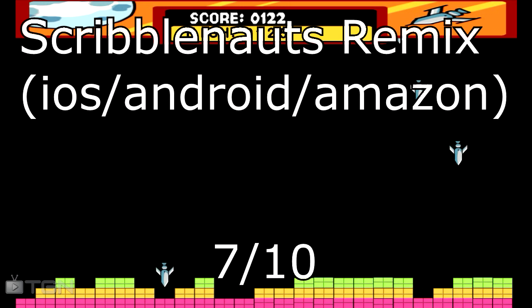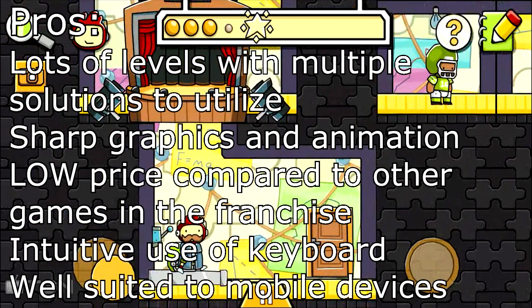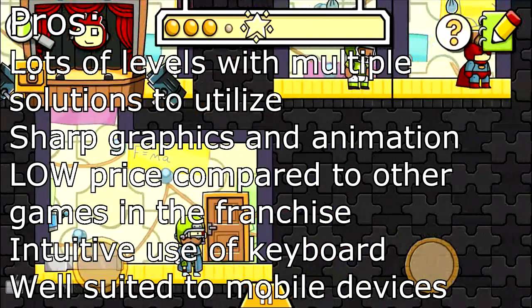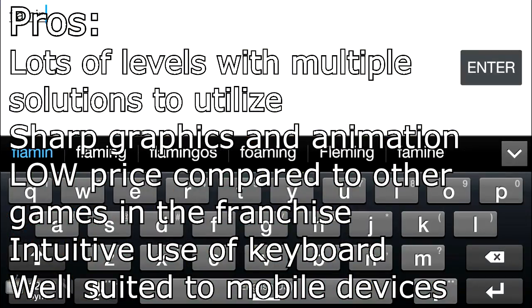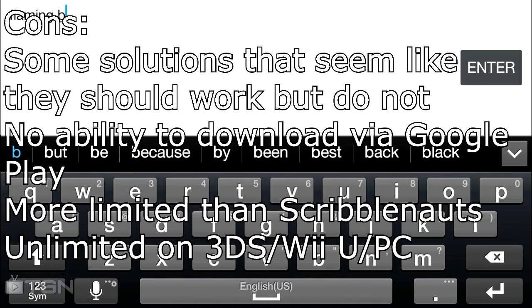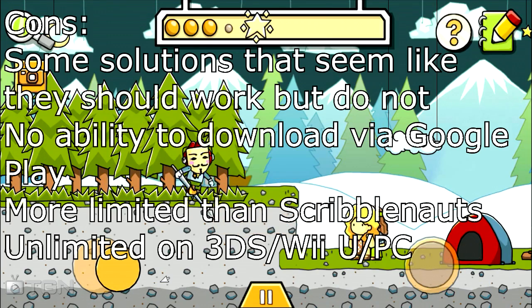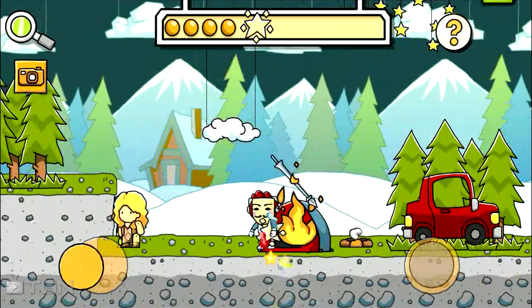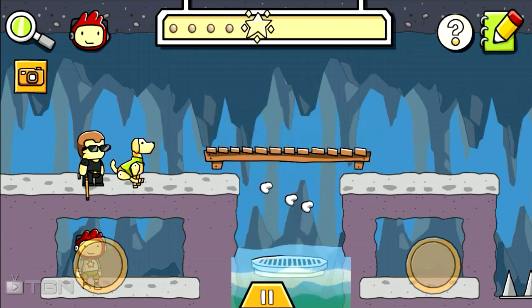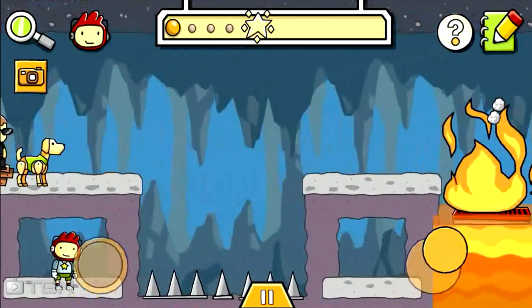It is definitely a great Scribblenauts experience, better than some of the earlier Scribblenauts games on the original DS. But Scribblenauts Unlimited is the better game overall. Even if you don't have a good PC or a Wii U, the 3DS game, despite not having as good of a touchscreen experience, is going to be the better game overall due to the better mission structure and the more variety of different things you can do. But on the go, on your phone or tablets, Scribblenauts Remix is still a game I highly recommend for fans of Scribblenauts, and it's also probably the first one I would try if you're new to the franchise, since it's the cheapest entry and it gives you a good idea of what to expect in other Scribblenauts games.